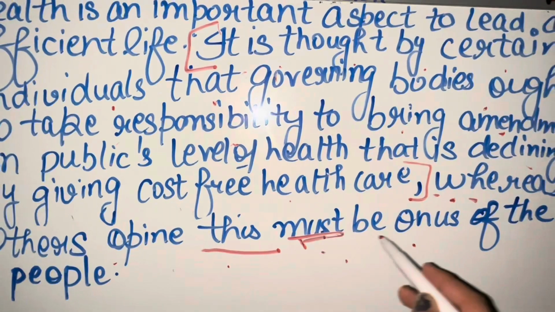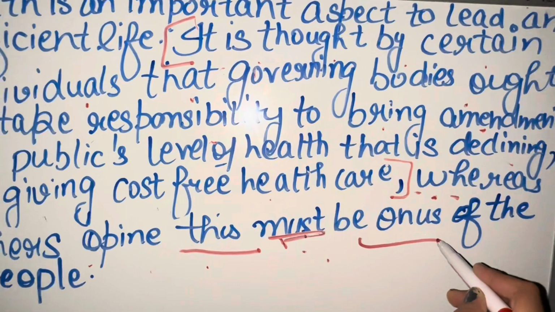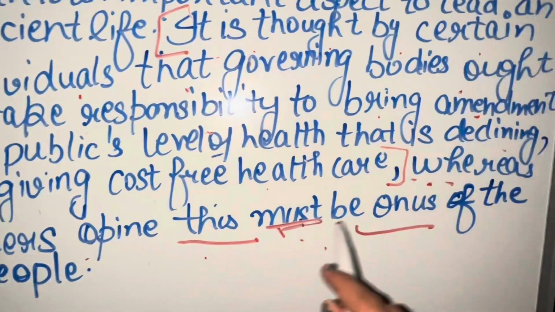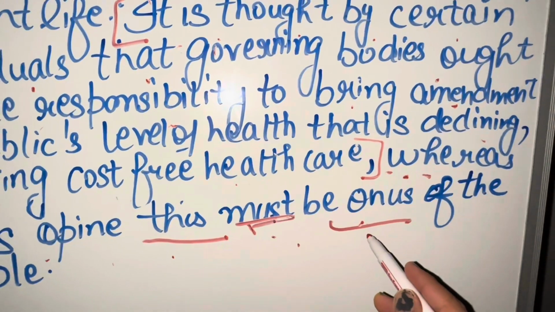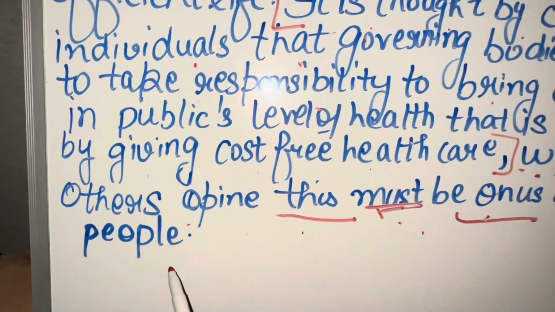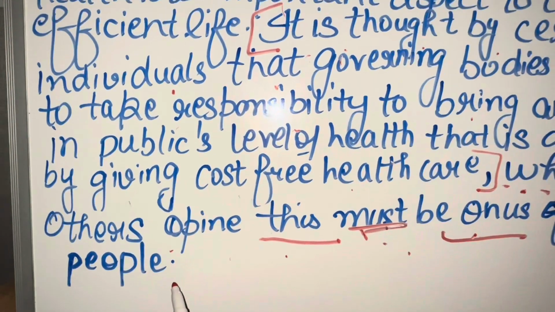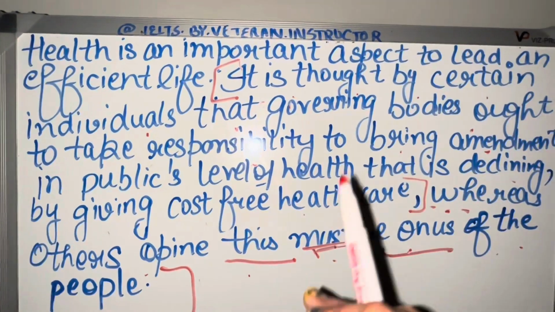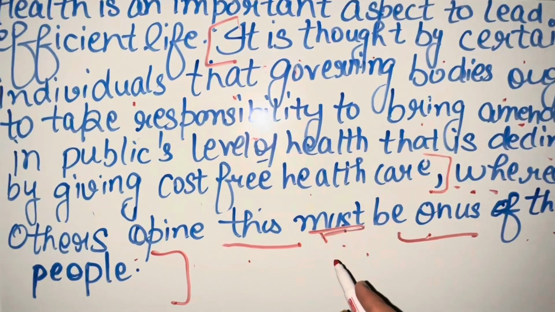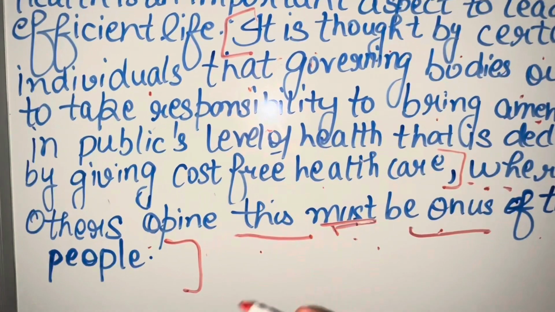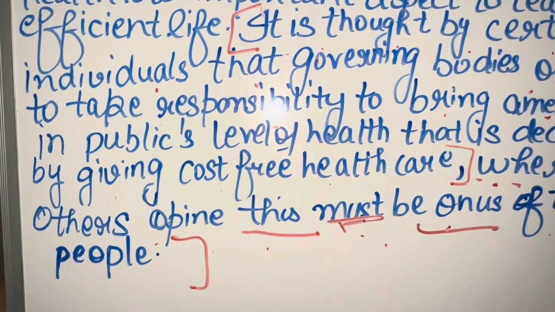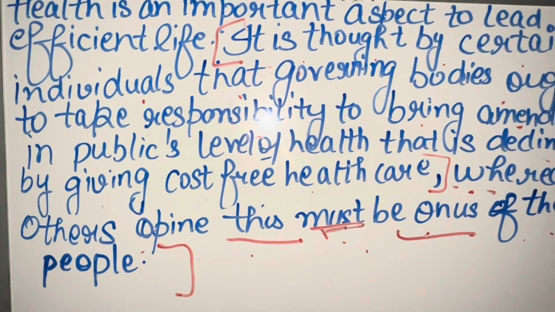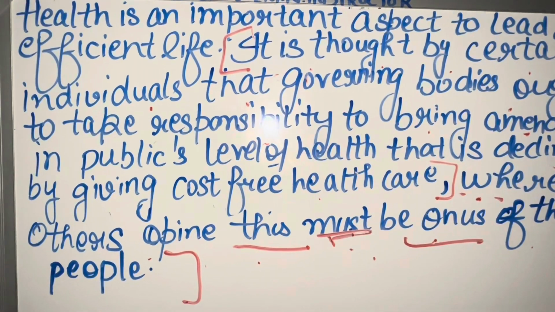So I have written another word for responsibility here, honest, because in one body paragraph try to avoid repetition of words. Honest is also responsibility of the people. Despite writing public again, I have written people. So this is all about paraphrasing. I have just written the same wording in a different way. I tried to write it in passive, but you can write in active also, but in a different way. So you have to write the introduction and I will check it. You can put it in comments, I will let you know how impressive it is.